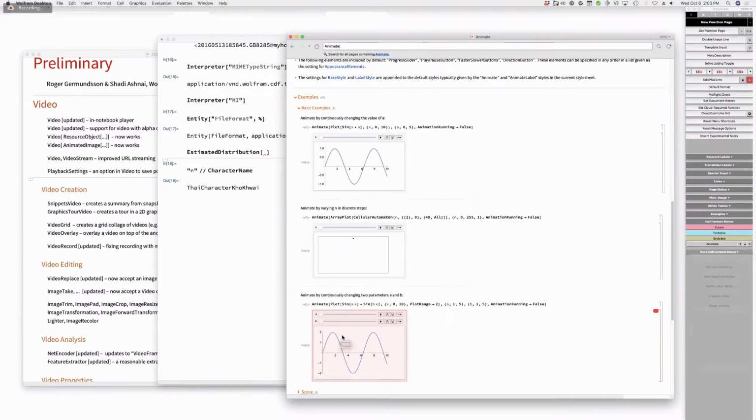Okay, somebody's got to report these bugs. This is showing up all the time. If you evaluate the first one, move this slider, and then look at the input form, you'll see how that is a Manipulate that uses the initial setting to preserve the state. Okay, fine. So that's how it's preserving the state.